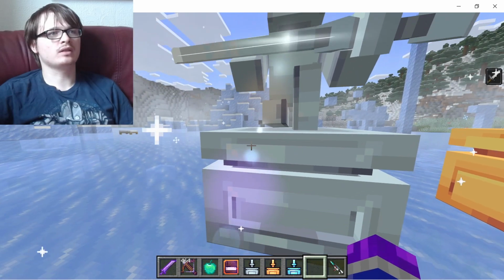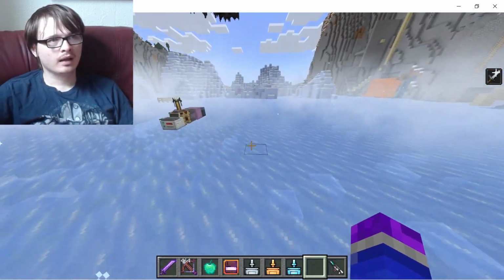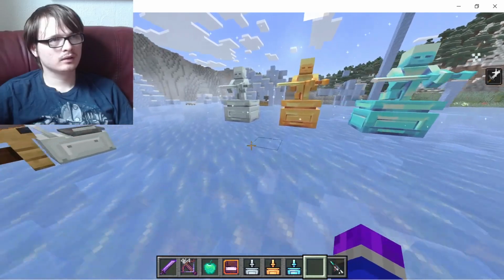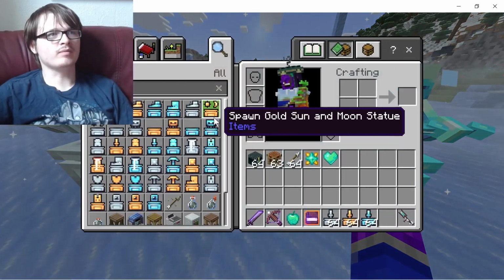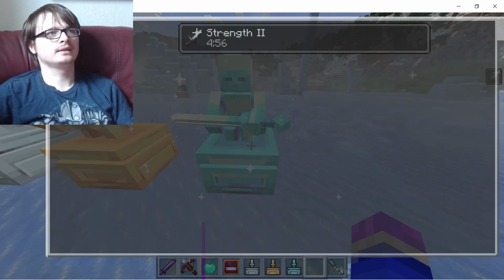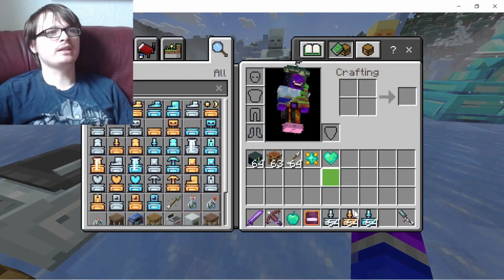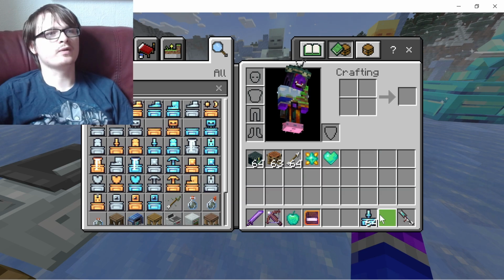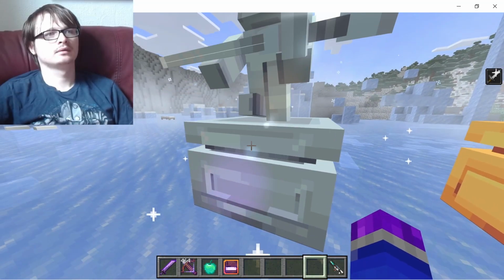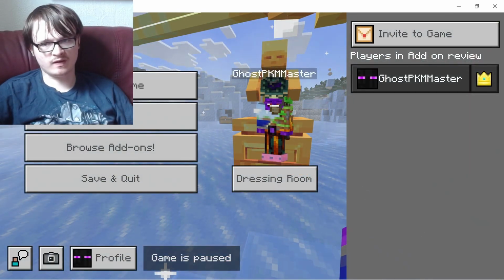So how do you get strength from them? Do you just interact? Oh yeah, you just interact with it, and it gives you strength for 1 minute, which is pretty cool. If I interact with this one, does it give me strength for longer? Yeah, that gives it for 3 minutes. And diamond will give you it for 5 minutes. Pretty neat. So the only difference apart from aesthetics is that the higher material ones give you longer boosts. And you crouch and interact to get rid of them.